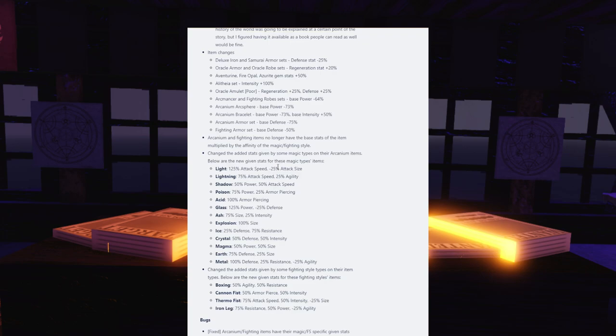Because in the game, if you have 100 attack speed, you're supposed to get like a 50% increase in your projectile speed and whatever. It works like that, but I don't know how it works for these Arcane items, so I'm just assuming they're multipliers on top of whatever your stats are? That sounds broken if that's the case. I hope not.